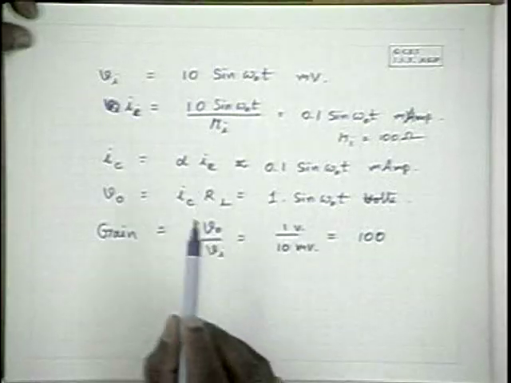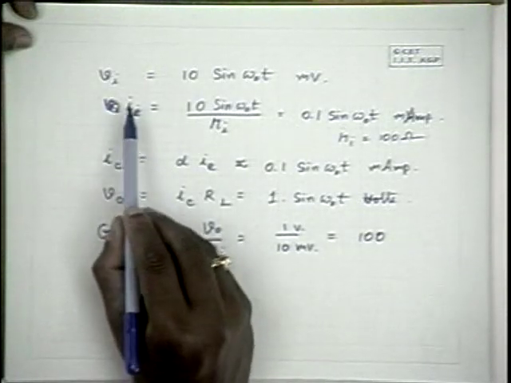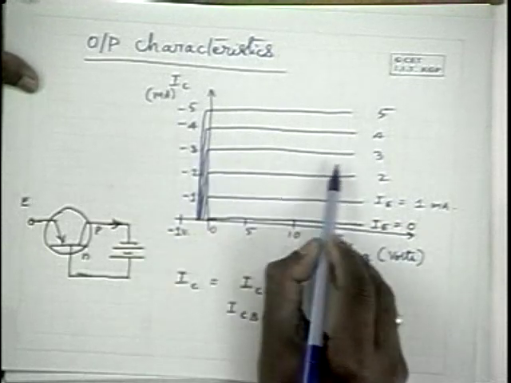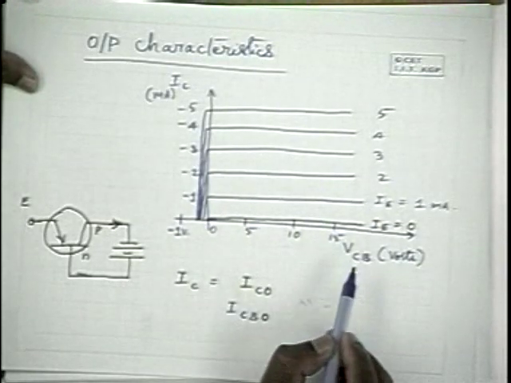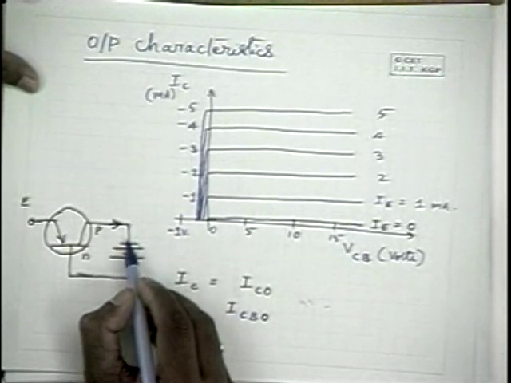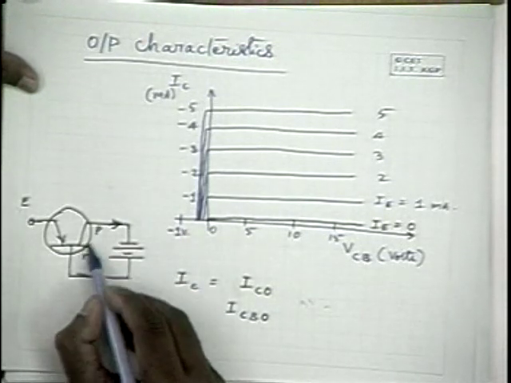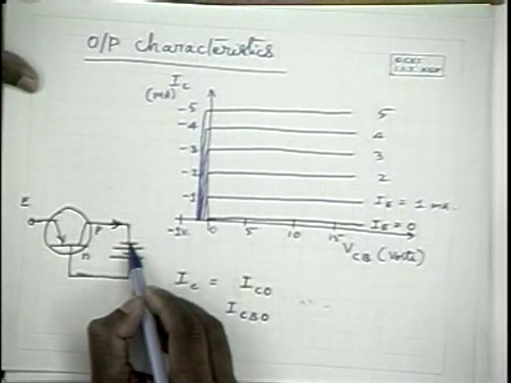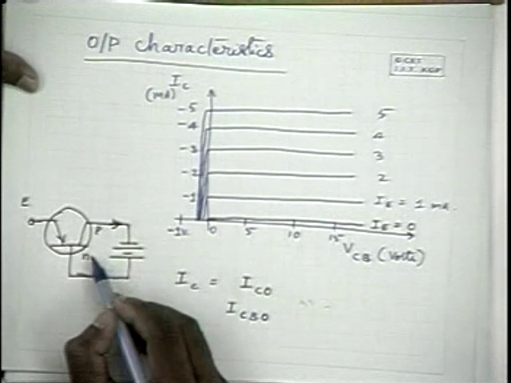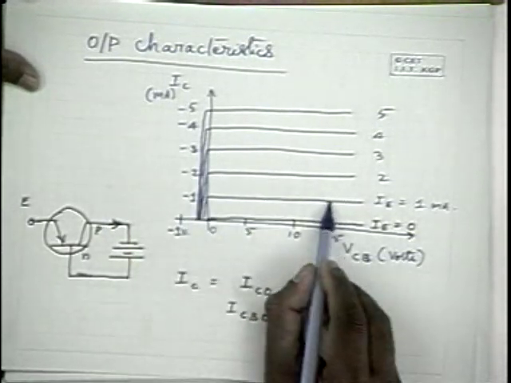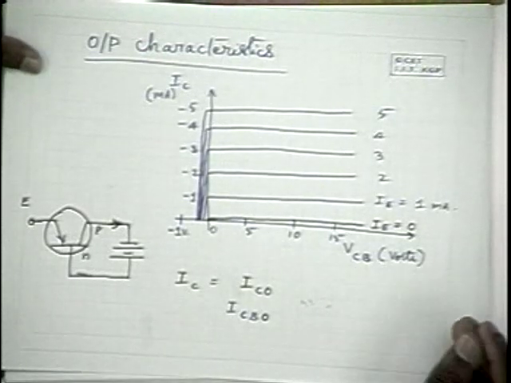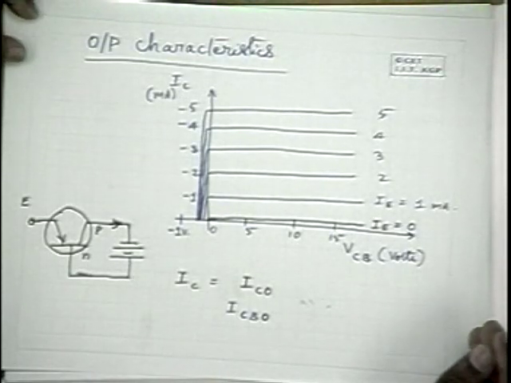Here I would like to mention one thing. The output current, please note that the IC is going to be alpha IE, and it is going to be almost constant, irrespective of variations in VCB. When you incorporate a resistance between the collector and the base, the effective VCB is going to be varying, because this is a constant potential plus this variation across the load resistance, these put together. So this VCB is going to change, and with VCB changing, is IC going to change? Practically no. Therefore, I can apply RL into IC as the output voltage, because IC is only going to be guided by IE and not by VCB. Hence, this can be applied.